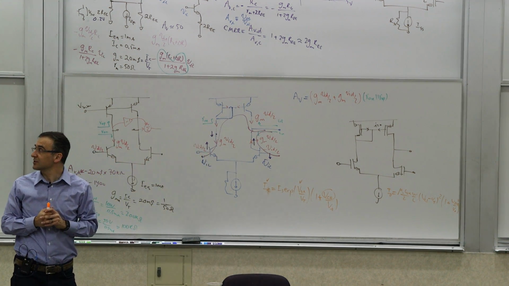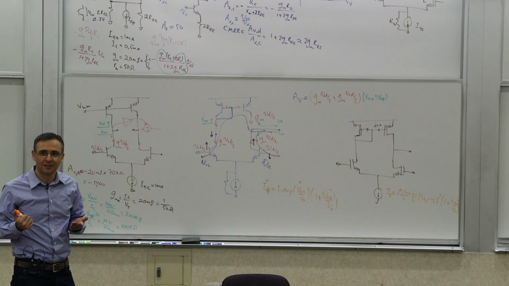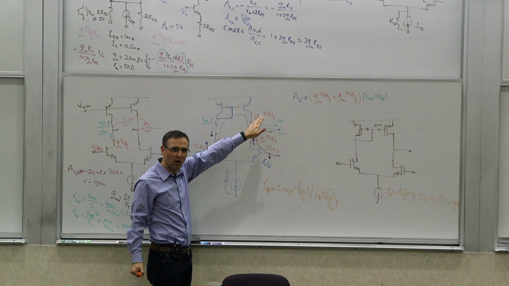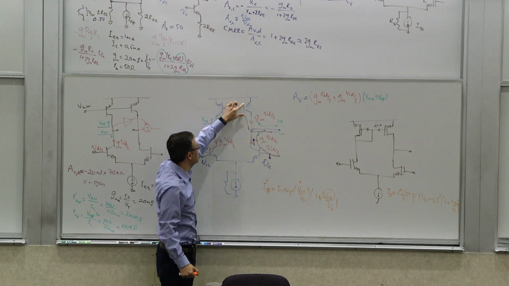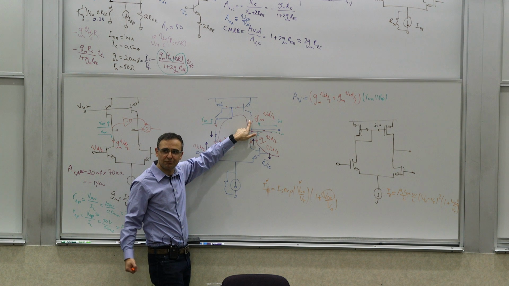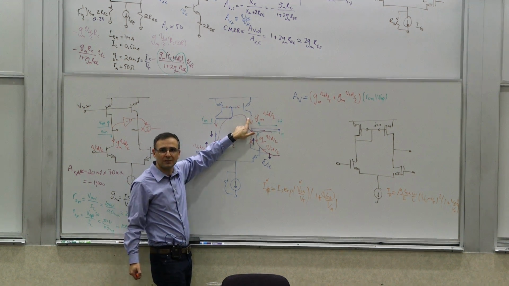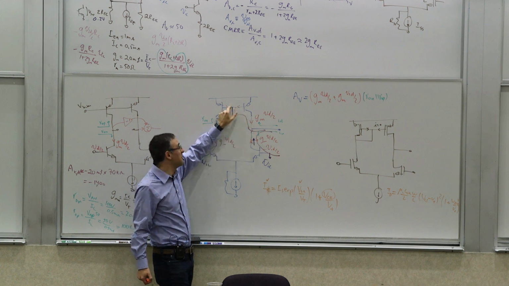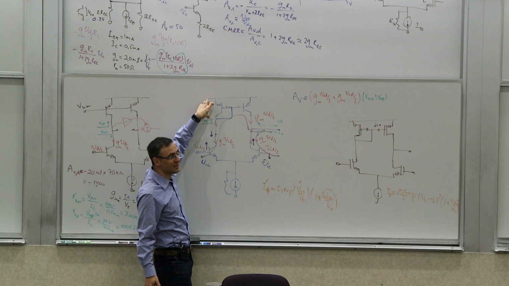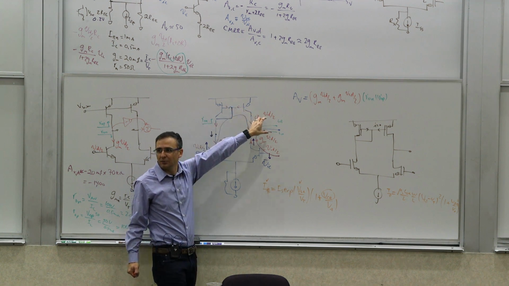Now, in the case of bipolar, the currents are not exactly the same. Why? Because there's the base current. But if that's small, it means that the VCEs would be very similar. So if I ask you this question, what voltage is this roughly at, if we ignore the base current? What is this voltage at? It's going to be a VBE below VCC, right? Like 0.7 volts roughly below VCC.